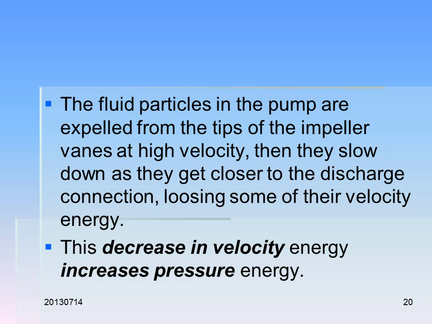The fluid in the pump is expelled from the tips of the impeller vanes at some high velocity. Then it slows down as it gets closer to the discharge connection, and it loses some of its velocity energy. This decrease in velocity energy increases pressure energy. So we have velocity energy and pressure.